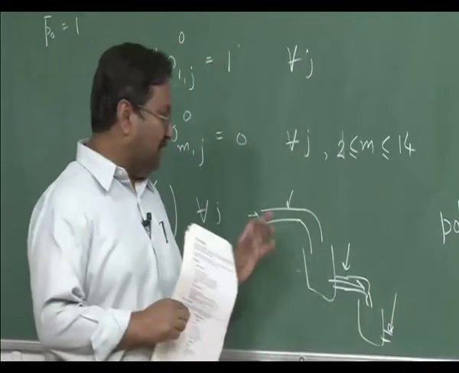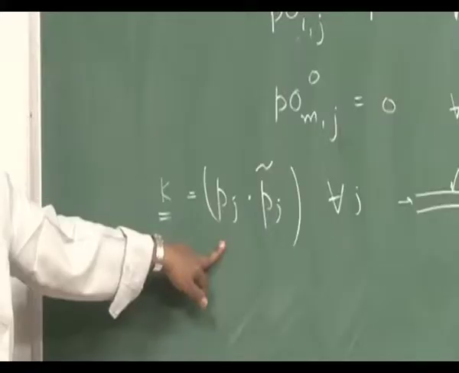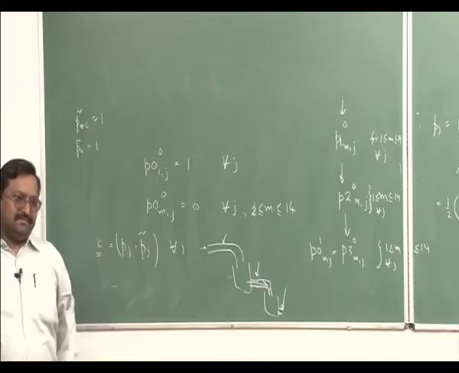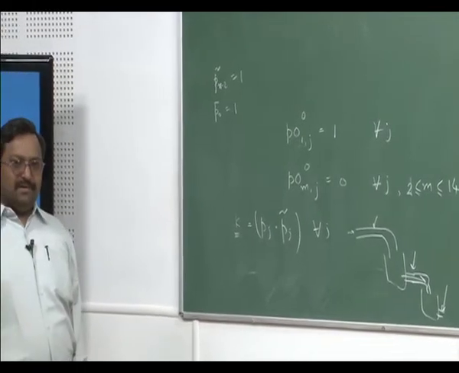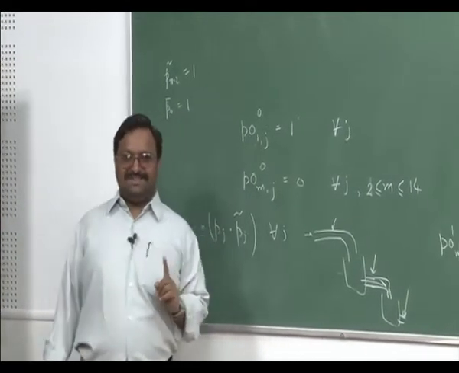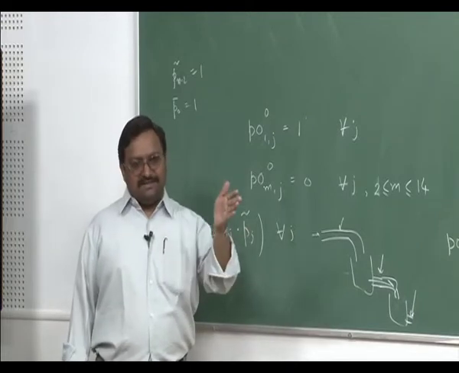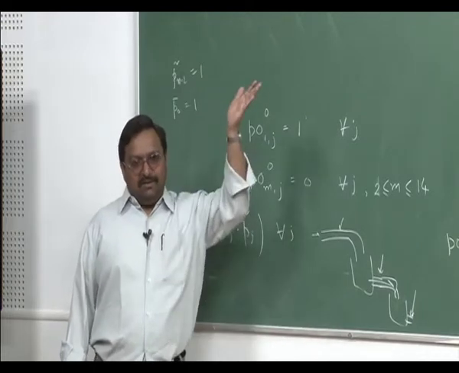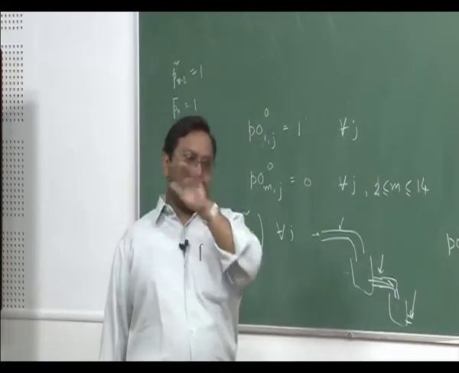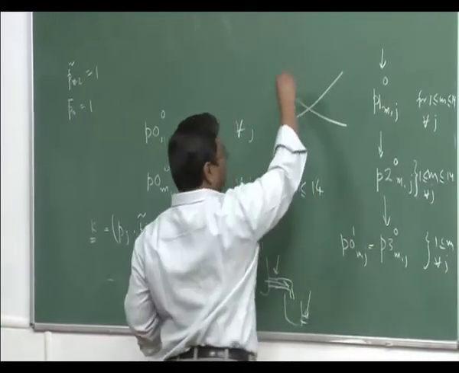You will be in steady state when all these three flow rates are the same. And this is nothing but flow rate per port, the flow rate at the output port of every stage. This has to be the same. And the flow rate being the same at all ports does not mean that your PJ will be the same at all ports. PJ is the probability that a packet exists. So this will always be higher for the initial stage or the input side, and it will reduce as you move to the output side. And PJ tilde will be reversed, so they both will stabilize. One will be decreasing, the other will be increasing. This product will become constant.